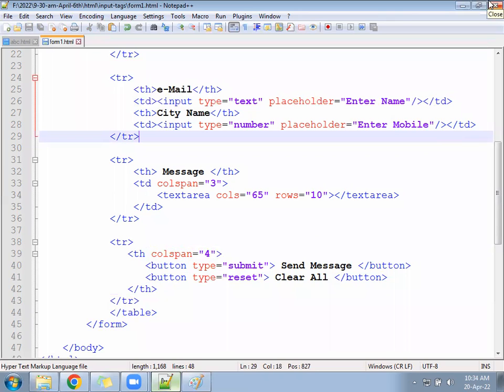Both buttons are ready. After that, we'll go to the developer guide. We'll make some notes, and then we'll come and implement the action, submit and reset methods. First, we'll write a single line theory for all. What does submit mean? What does reset mean? What does placeholder mean? Action, what is the use of action? What is the use of method? After writing all those single line theories, we will come and implement it.